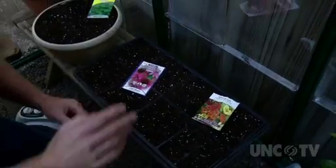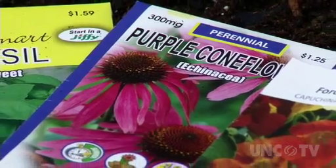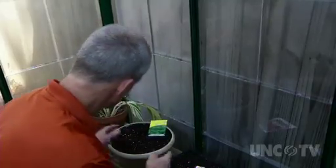The greenhouse is a great place to start seeds of plants you want to have out in your garden, but that can't tolerate frost. You can get them started early in February and March and then get them up into seedlings, then transplant them out into the garden. Not only that, but check out this pot.